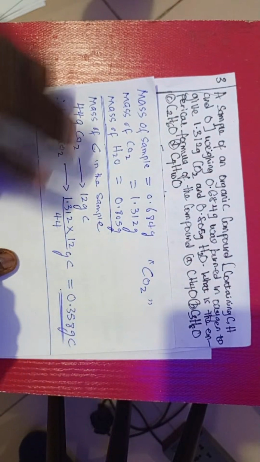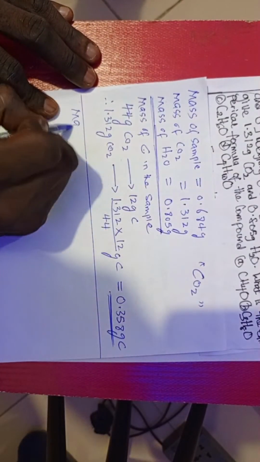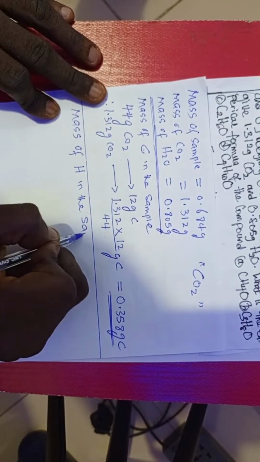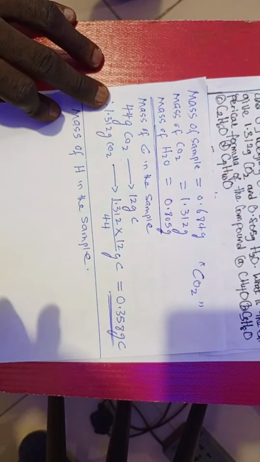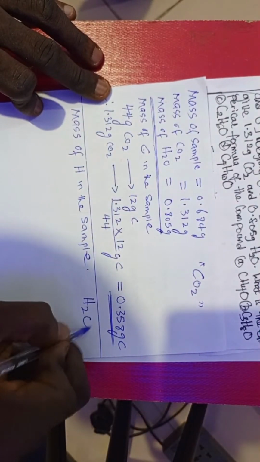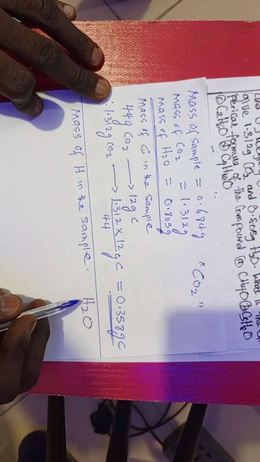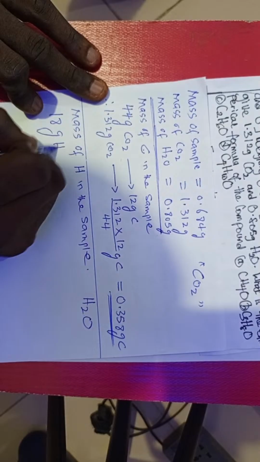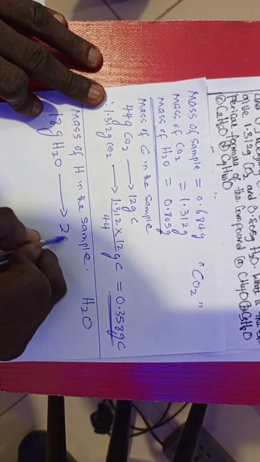Now I want us to get the amount of hydrogen in the sample using the same formula. Now, mass of hydrogen in the sample. How do we get the mass of hydrogen in the sample right now? This is how to do it. First things first, the same method we used here. Don't forget, we're going to be analyzing H2O because water contains hydrogen. What is the molecular weight of water? The answer is 18. Water is 18. So we can say that 18 grams of H2O contains how many grams of hydrogen? The answer is 2. It contains 2 grams of hydrogen.